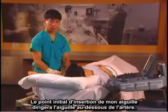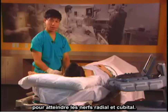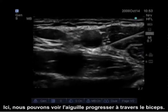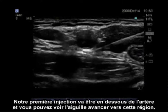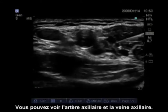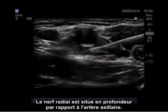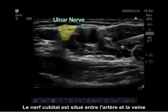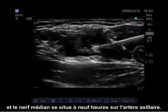My initial needle insertion point directs the needle below the artery. If you inject below the artery, local anesthetic can spread backwards along the latissimus dorsi or triceps muscle to reach the radial and ulnar nerves. Here we can see the needle advancing through the biceps muscle toward that area. The radial nerve is located deep to the axillary artery, the ulnar nerve is located between the artery and vein, and the median nerve is located at 9 o'clock on the axillary artery.